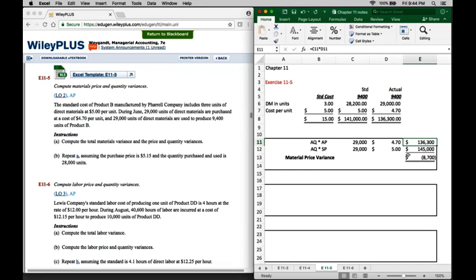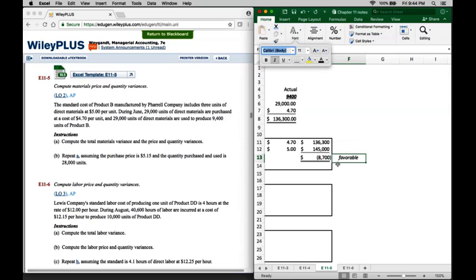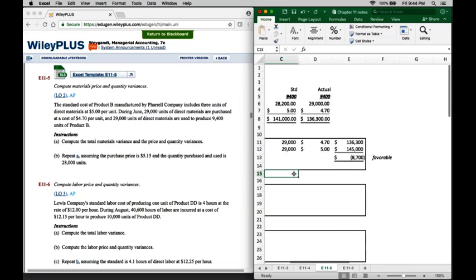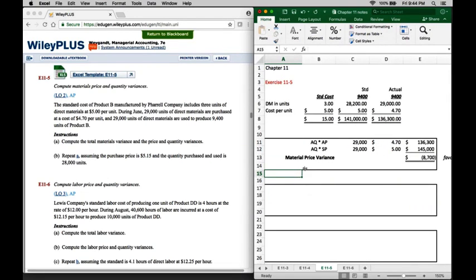So the price variance is working out to 8,700, and we have this number in parentheses. When it is a cost, what we pay, if it's in parentheses, it means the actual was better than what we had planned for, and this number is a favorable number. It's not unfavorable, it's favorable. Now, let's look at the next one. The next we want to calculate is the quantity variance. I'm going to highlight this first.